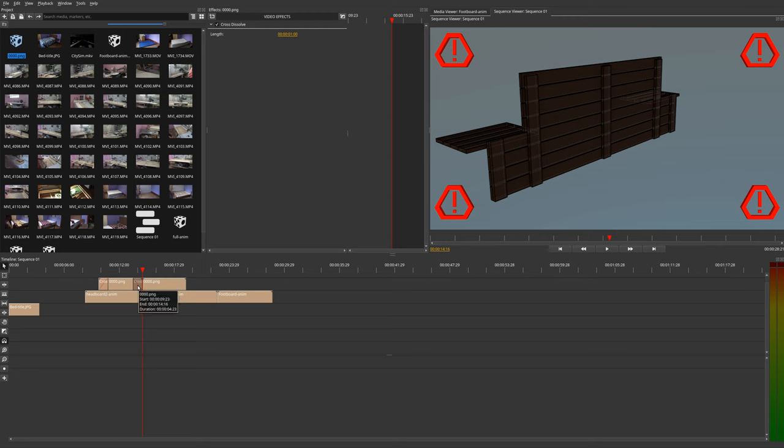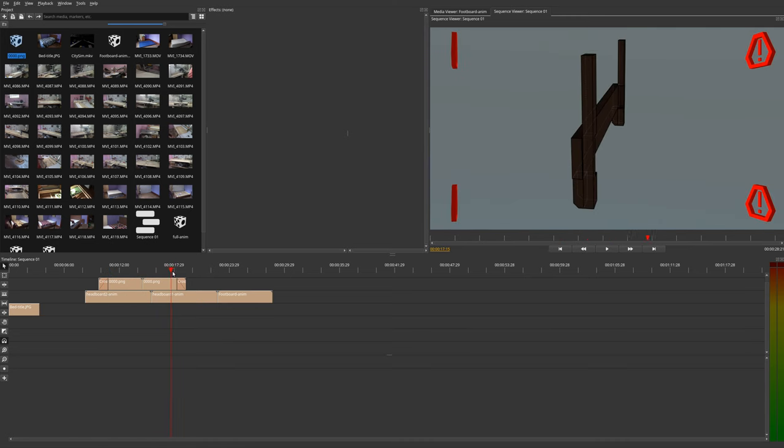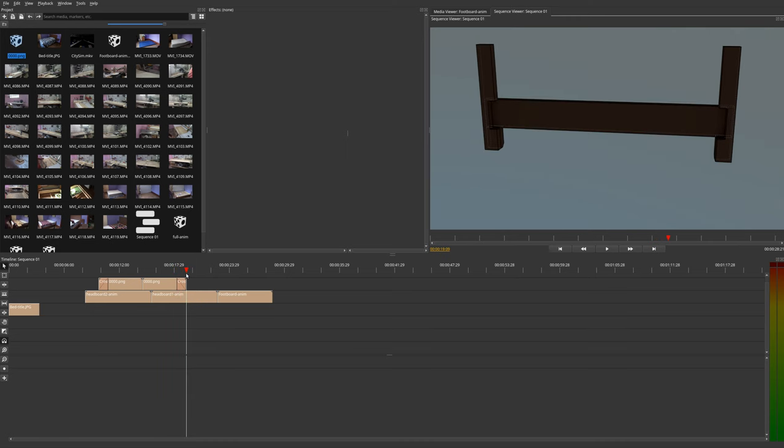I actually don't want that one to fade out, so I'm just going to select the portion of the cross dissolve and delete that, and then we're going to add a cross dissolve to this one. And delete the little bit from the front. And that's just deleting the cross dissolve. It's not deleting the frames. So then it fades in, it loops, plays twice, and fades out.